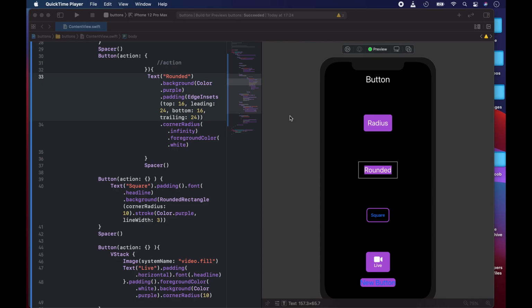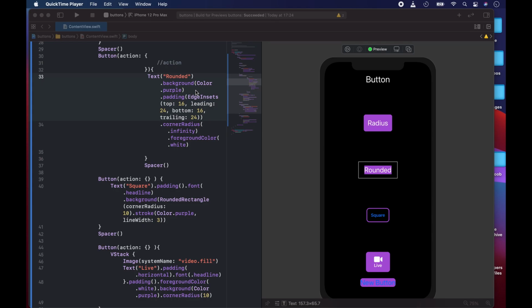Now in this case we have a button. If we look at rounded, we have a button, and in it we have a text view with a color view. So if you think through this code, you find that because the background has directly been applied to the text, the color is only around the text, and the rest of the button has the background color of the page.